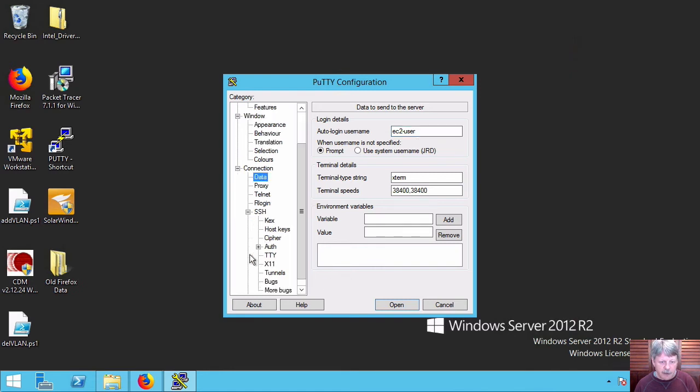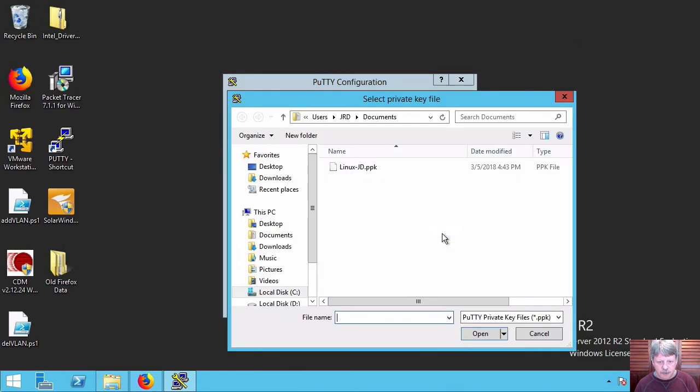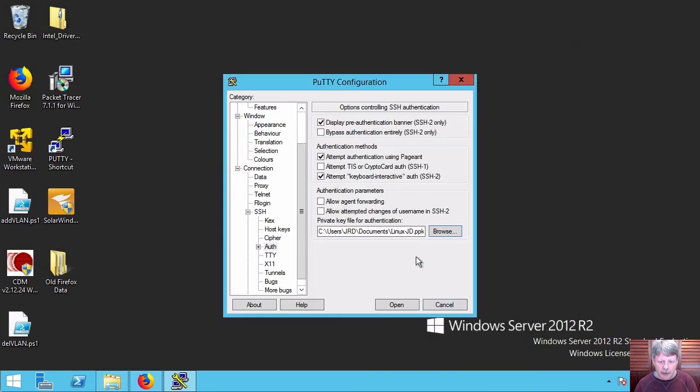So if I look under SSH and auth, one of the things here I can do is browse for that key that I created. So I'm going to, in my documents directory, pick that PPK file that we exported a few minutes ago using PuTTYgen. I'll open that. And that's essentially going to set up my session.